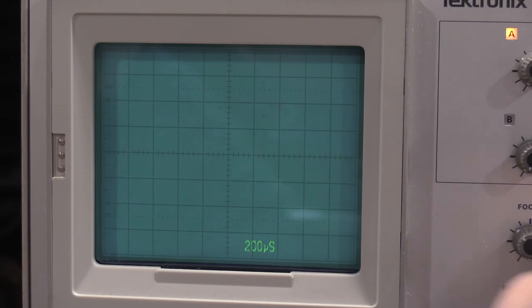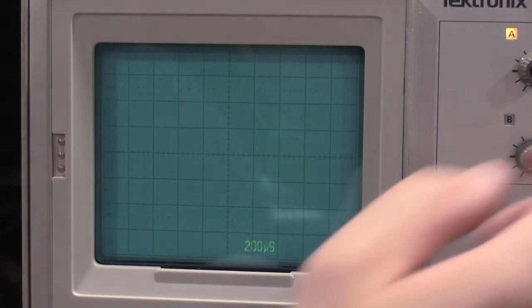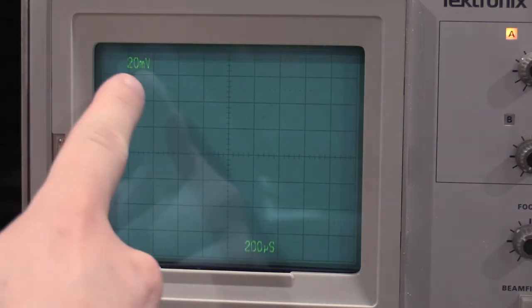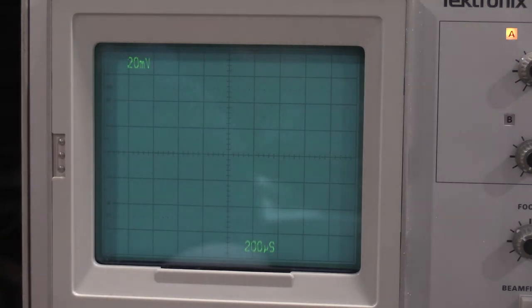Interesting. Well, there's a fault. Okay, so we have our first thing to look at. I'll pull a schematic and we'll see what's going on. We don't have any readout on channel 2. If I turn it to channel 1, 20 millivolts, turn it to channel 2, nada. So, sweet, something's broke. Finally, I get to fix something other than just calibrate it.